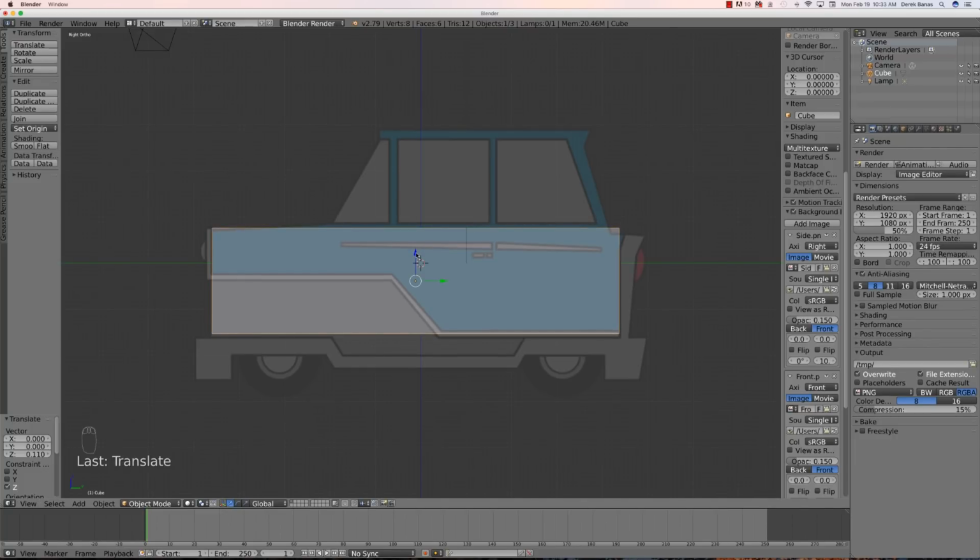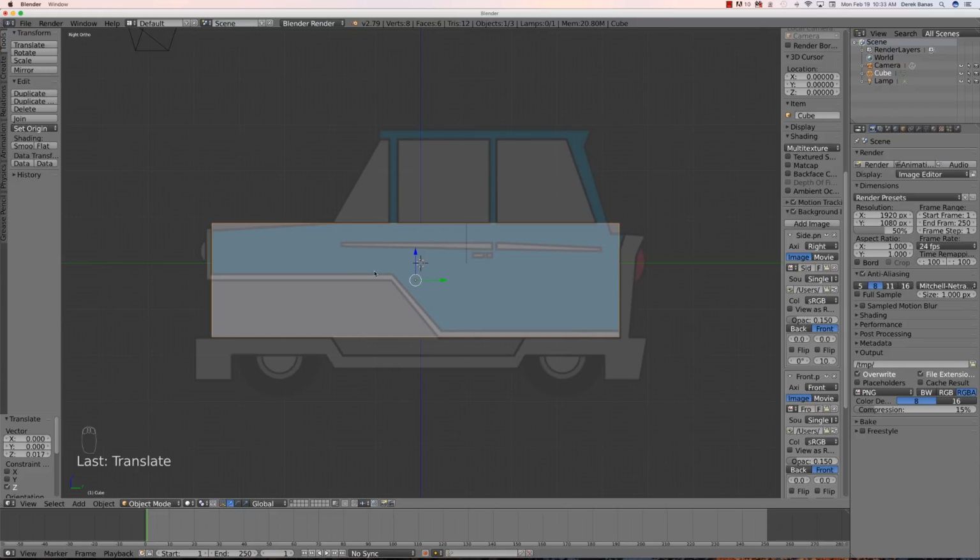So this is stuff you're going to do mainly through practicing. The more and more you draw things like this, the more and more you'll get a feel for what works for you. All right, so there we go. That is the basics of the car. So what I want to do now is I want to extrude up the top part of it.